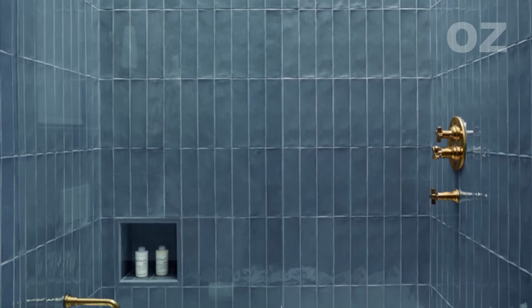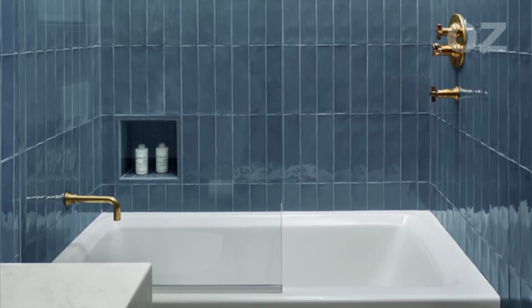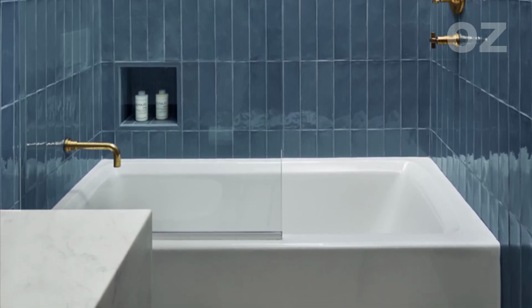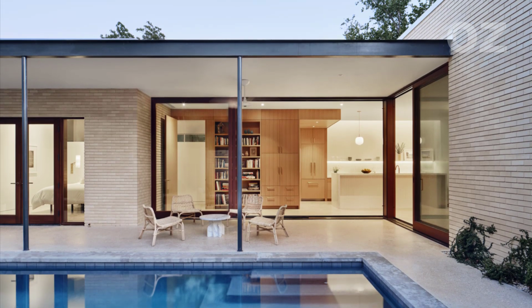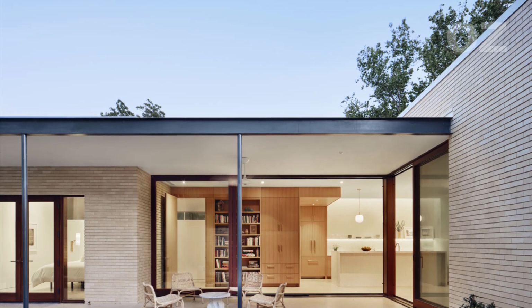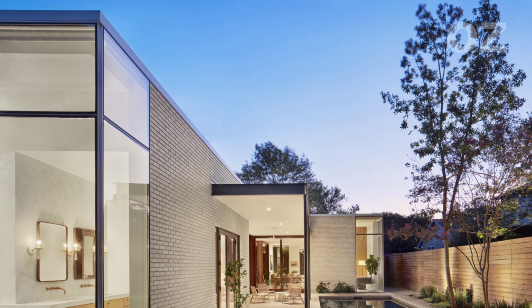At just under 2,000 square feet, the Hemlock Avenue House defies expectations. The thoughtful planning and integration of outdoor spaces, such as the entry courtyard and the covered patio, create a sense of spaciousness and fluidity. When the Austin weather permits, the entire home can be opened up, blurring the lines between indoors and outdoors.